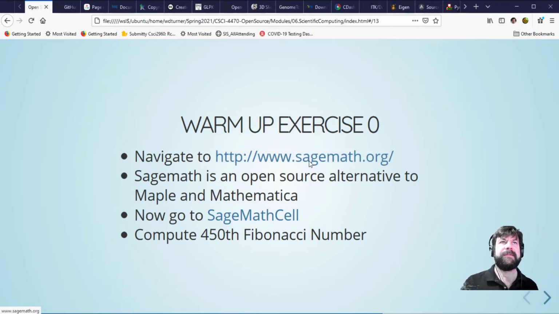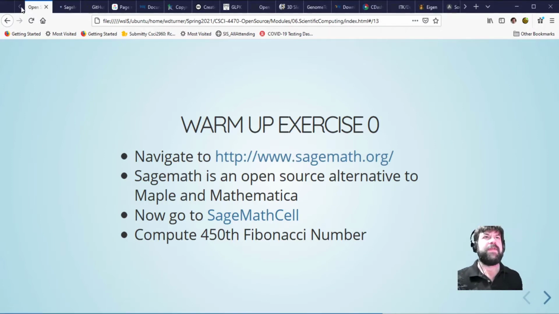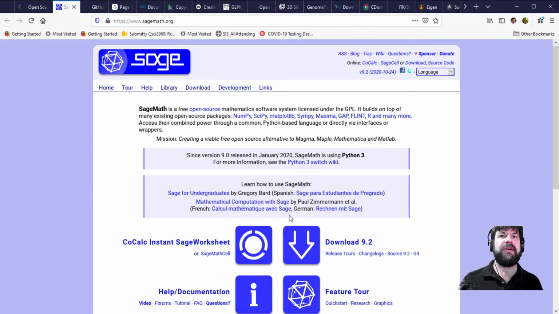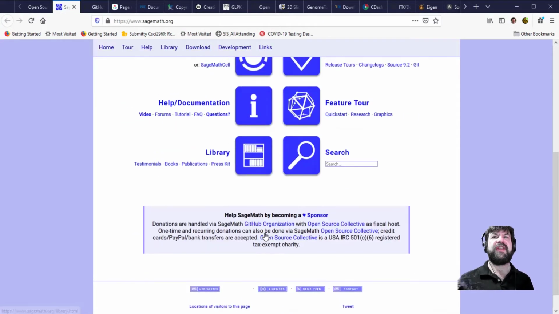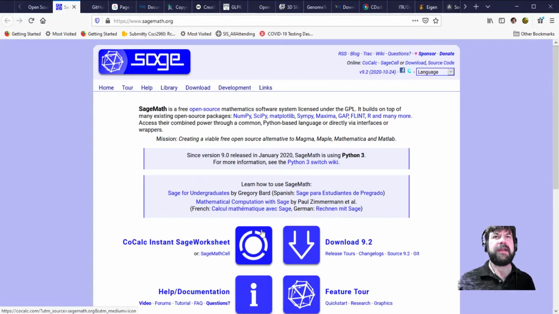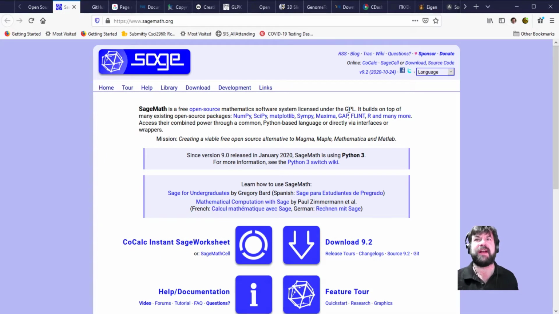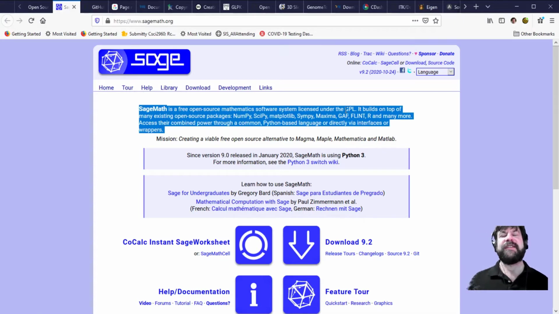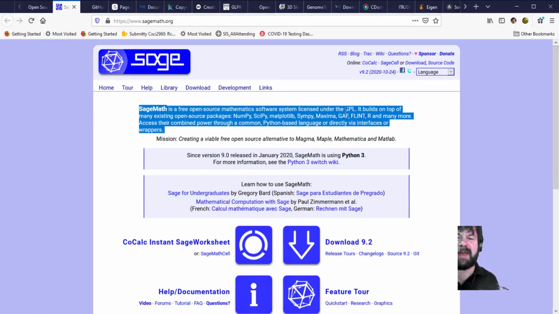So, okay, Sage Math. If you go to Sage Math, I think we've been here already. There's all sorts of stuff here for you to look at. It's a free, open source mathematics system licensed under the GPL. That's where you ought to have your license. In the first sentence, when you're describing your system, you should have your license. It is licensed under. That way people know exactly what they can and can't use it for.